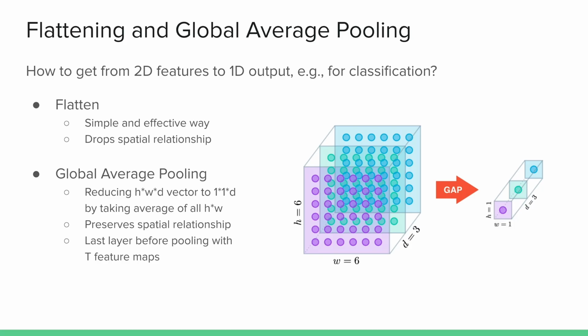That way it kind of preserves the spatial relationship, and it can be an alternative to this flattening and then creating the output. So what you do is you reduce this to a 1x1 by D, and then you already have your outputs, the number of outputs that you want to classify, for example, and you say, okay, now I cast this 1 by 1 by D into a 1 by D dimensional array.